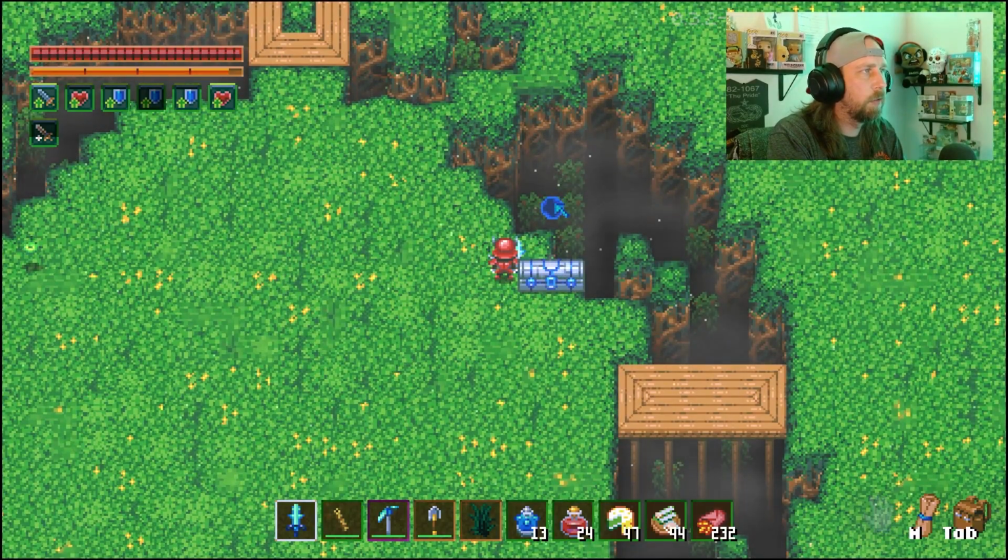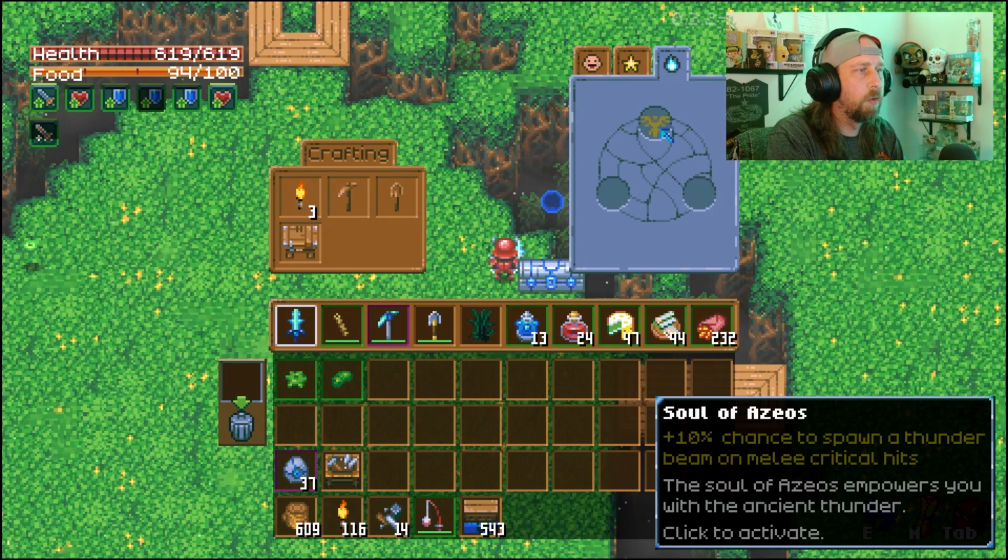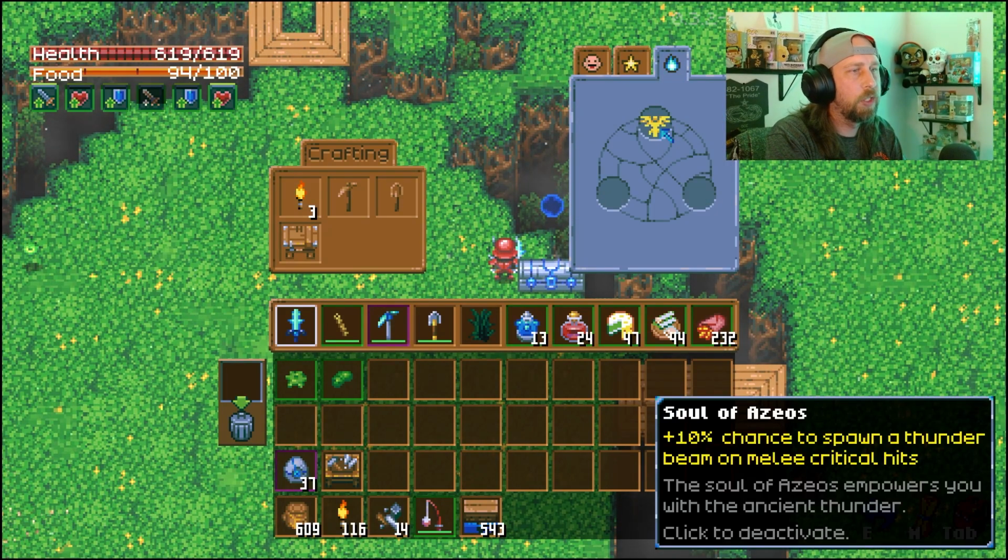We've got his chest here. There's the soul. You can't do anything with that yet. Once you kill him, you will be granted the soul of Azeos, which gives you a plus 10% chance to spawn a Thunder Beam on melee critical hits. Now, you kind of want to be careful with this. I would only activate this if you're outside of your base, if you're out fighting or adventuring or something like that. Because you have a chance to proc this when you're just mining walls and everything too.